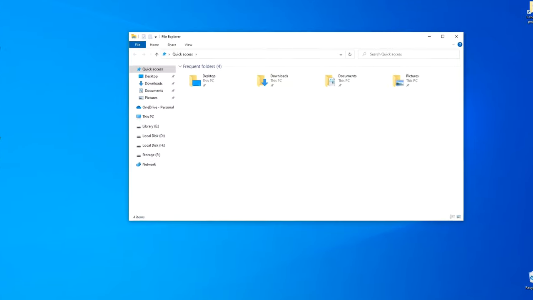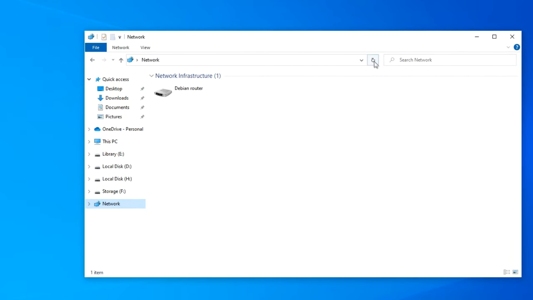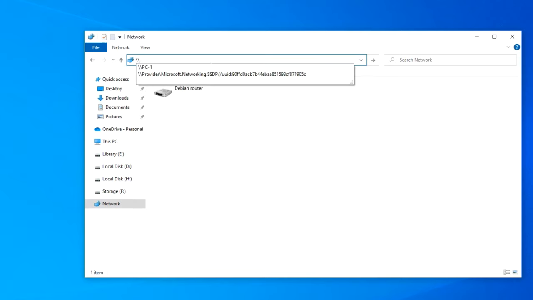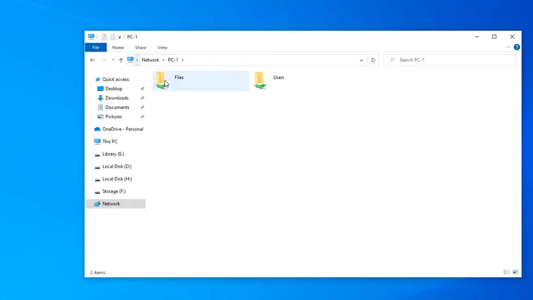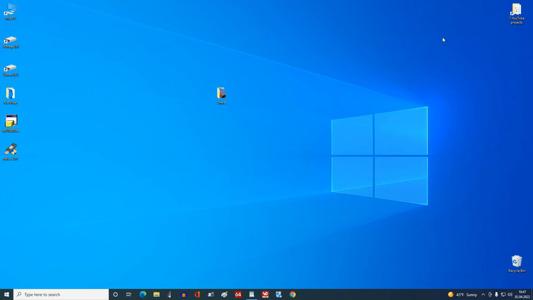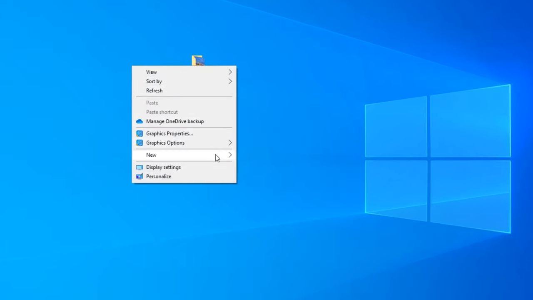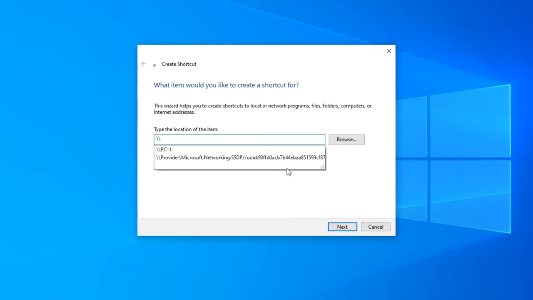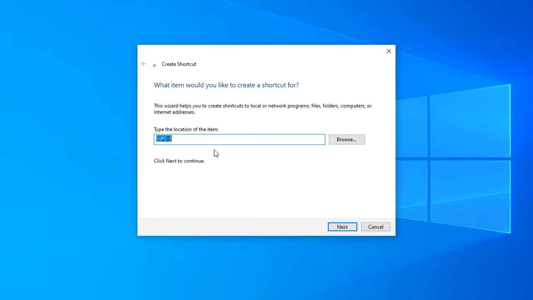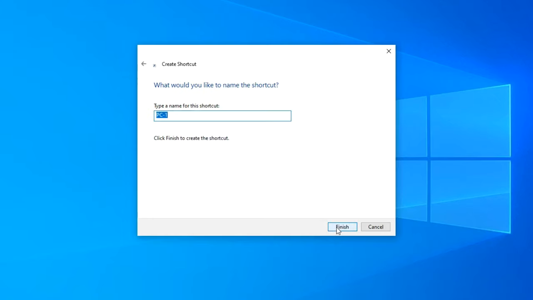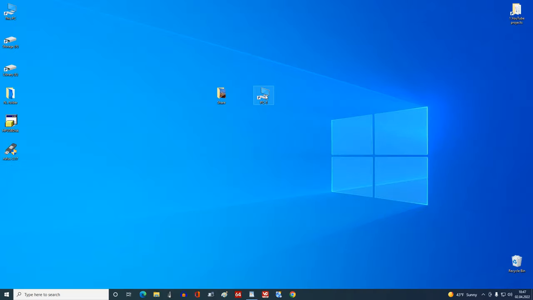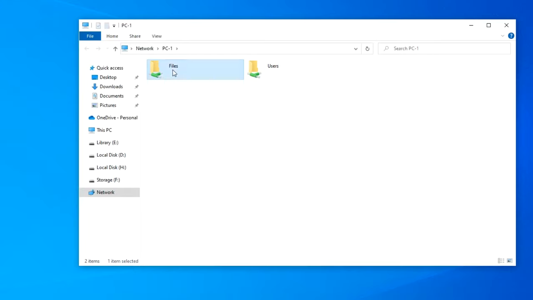Now on the second computer, open Explorer, click Network. PC1 is not detected again, and here you can do the following. Remove the word at the top, Network, enter 2 backslashes. Then the name of the first computer, PC1. Update. Now we see the shared folder of PC1, in which the video is located. Let's create a shortcut for this folder. Yes, and here the shortcut works without problems too.